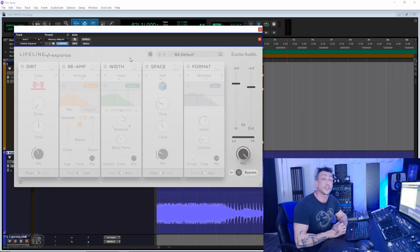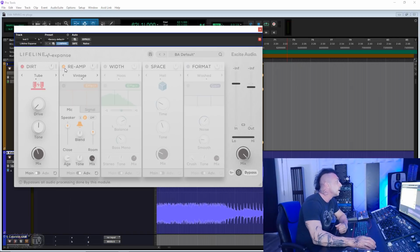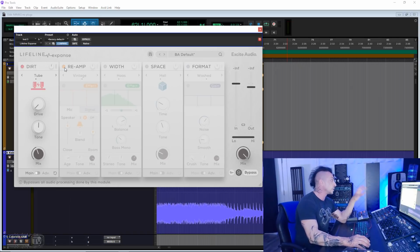And this one really got my attention for 2 out of the 5 modules that it has, but they all sound great. And those two are the saturator called Dirt here, the first one, and Reamp. And also Format is really cool, but we'll see that in a minute. You will hear specifically how Dirt, the saturator module, which by the way, like all the other modules, has several different algorithms of distortion and saturation, in this case, is particularly smooth. In fact, smoothness and less digital artifacts, unless you go for digital distortion on purpose, is the characteristic that I feel separates this one from others alike.